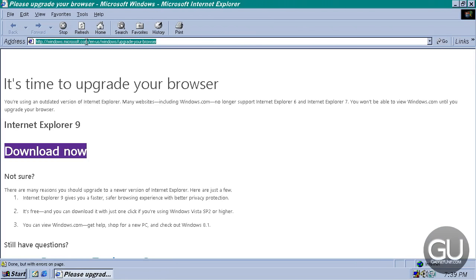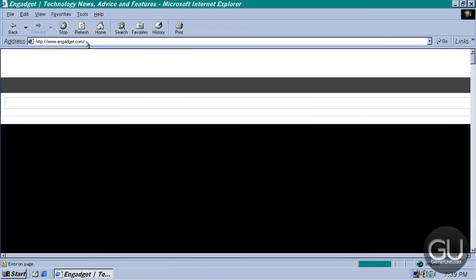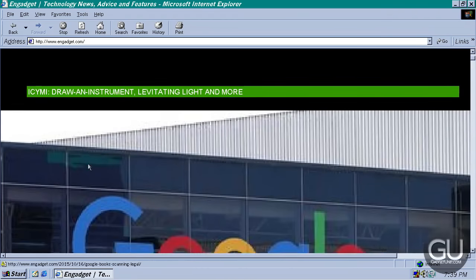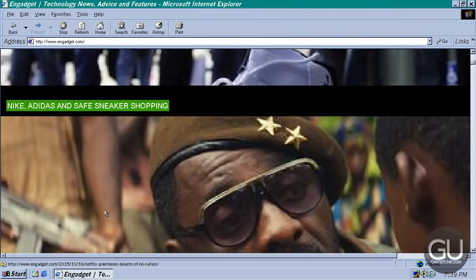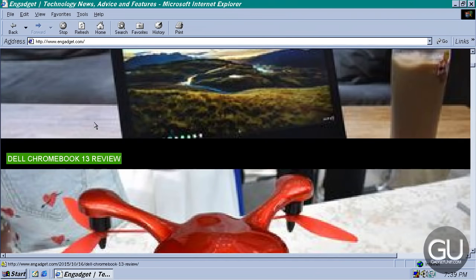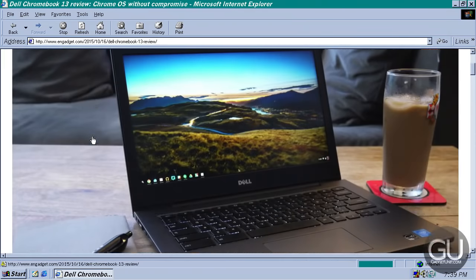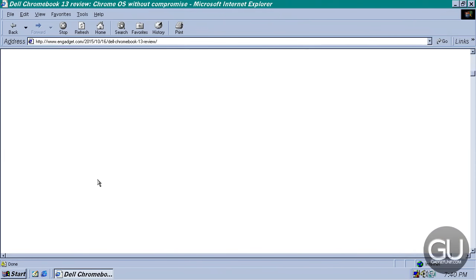I think I can get a version of Firefox to work on here, since it's quite an old web browser in itself. Let's go to another website, see what it looks like. I'll open a couple more after this. I think these websites are just so large nowadays that IE doesn't even really try to do anything. Let's go into here. It's not too bad. It's doable, I guess.